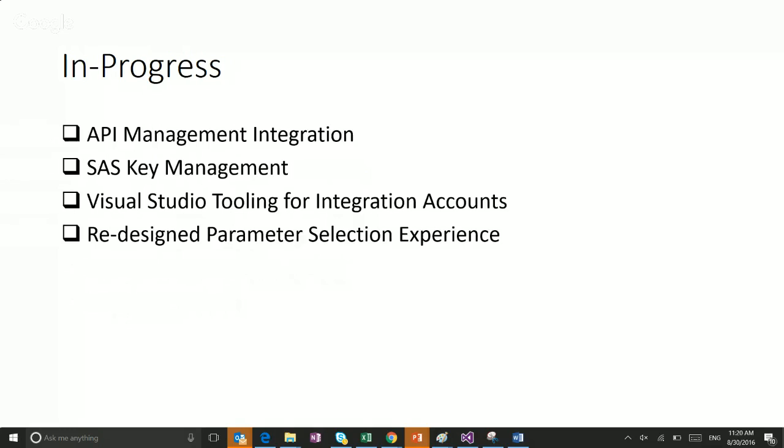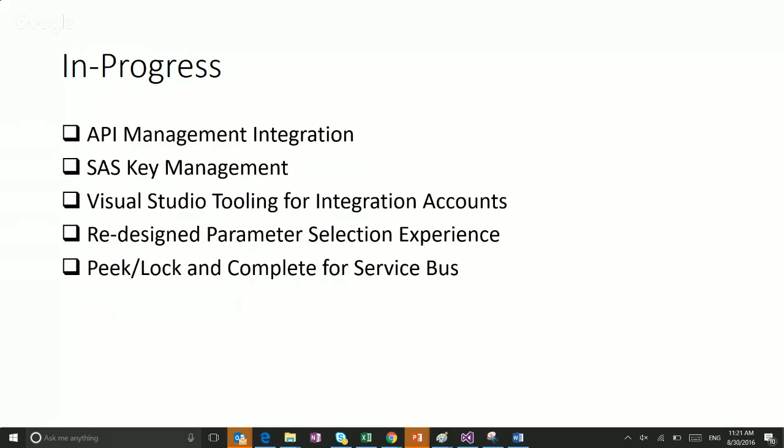Redesign parameter selection experience. For those of you who have used actions that have lots of outputs, or you're at an action that has 20 steps before it, and you open your card and all of a sudden you see, boom, all these cool tokens, but it's now occupying a lot of space and it's hard to navigate. We're going to improve that experience. We're actually working on that now, where we're going to redesign how you select those tokens and create a nice search experience. It's better organized. You don't get that very jarring shift in your card that moves your properties up and down. So we're going to really make that a much better experience.